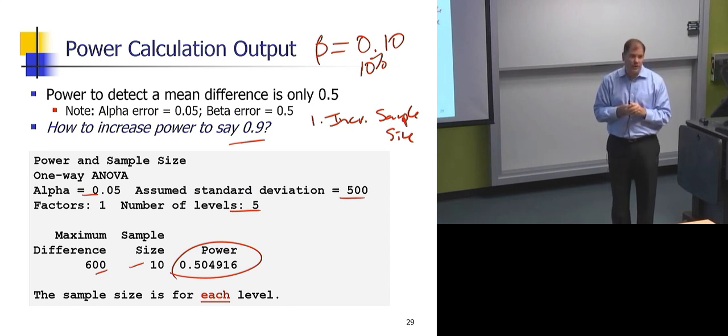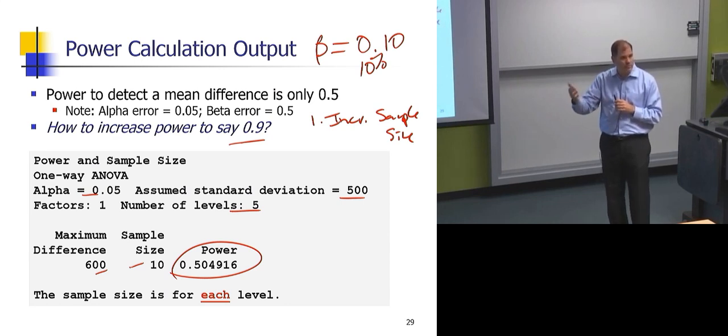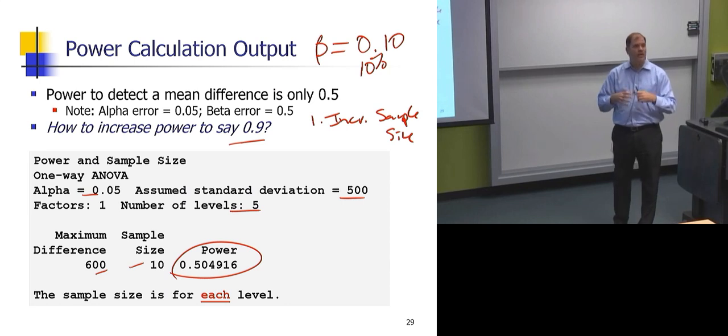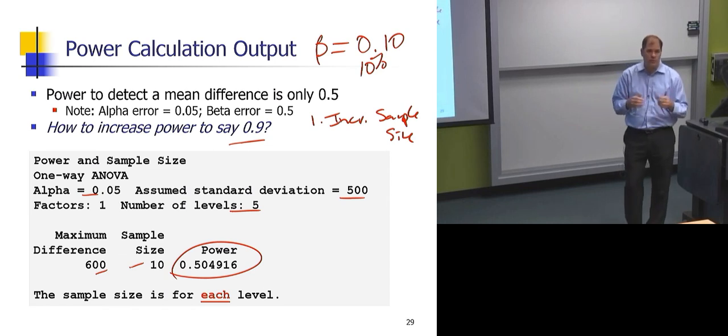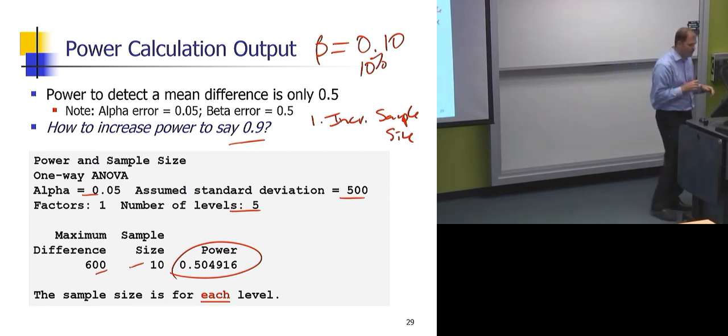The other one, which is a little tricky to understand sometimes, is that if you have a more controlled experiment and you can take the sigma within and drive it down, then you can also get more power. If you take a more controlled experiment, fix more variables, lower your sigma within, you should also be able to do that. But let's explore this.